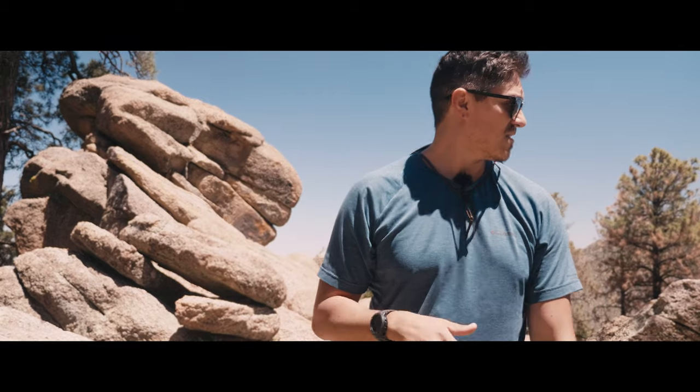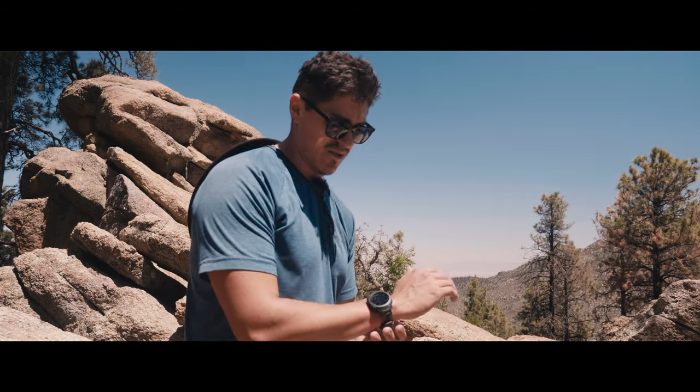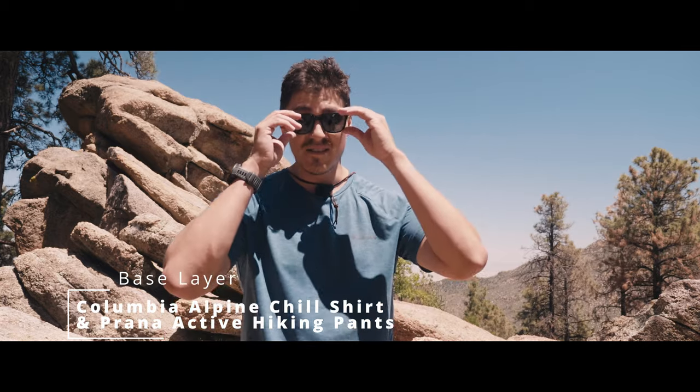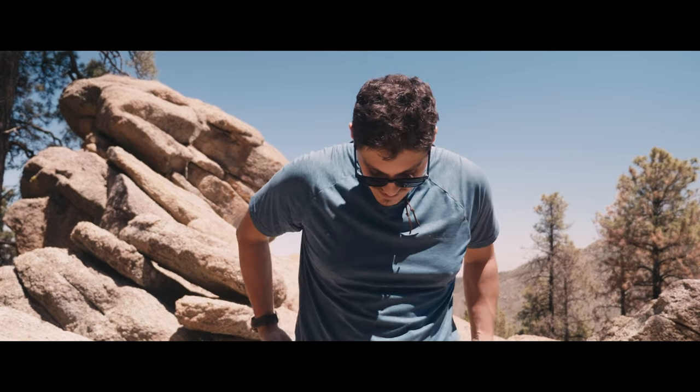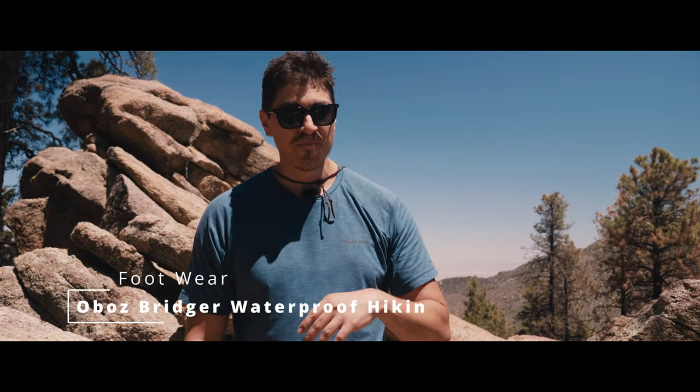Now that we've hiked up quite a bit, you can see behind me we're almost at the top of the mountain. Another really important thing to consider when you're out hiking is what you wear. I'm wearing lightweight hiking gear for summer — this shirt is from Columbia, their Heatwave edition, as well as my Prana pants, which are lightweight pants specifically built for the heat and rock climbing. My footwear is Salomon Obedian hiking boots. Always be aware of where you're hiking and what kind of gear will be appropriate for the outdoors and the weather.